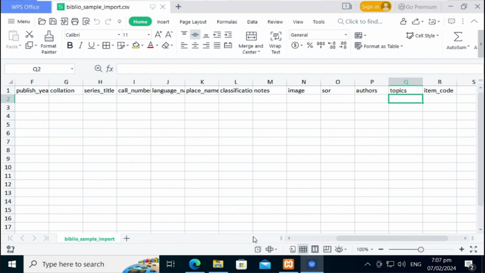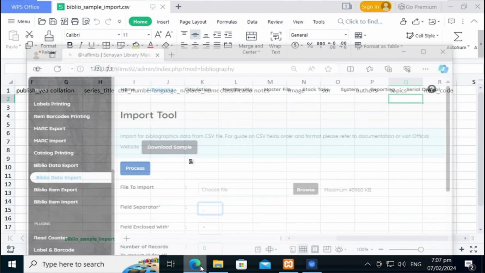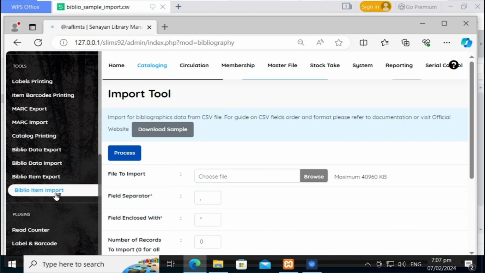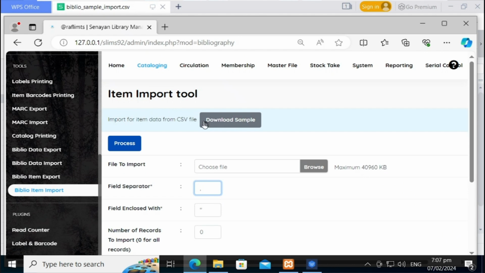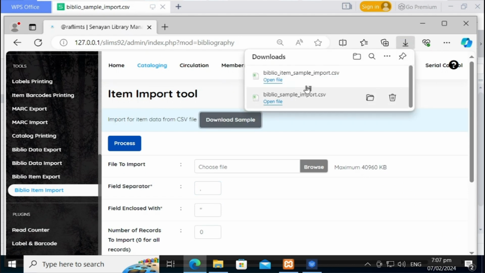Let us see the second batch, where we need to provide the item information. You can download the sample format here for items.